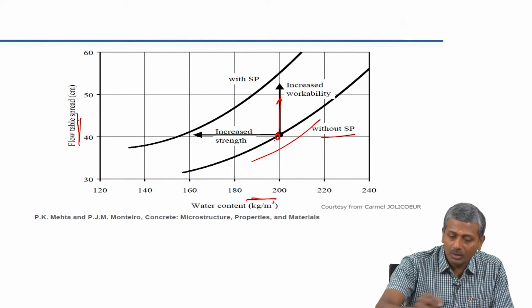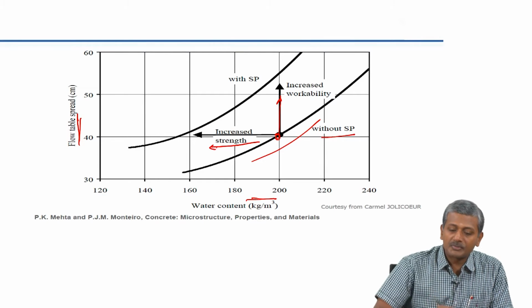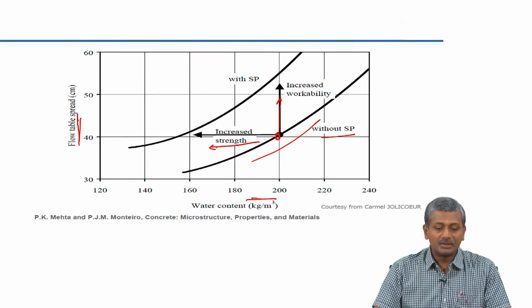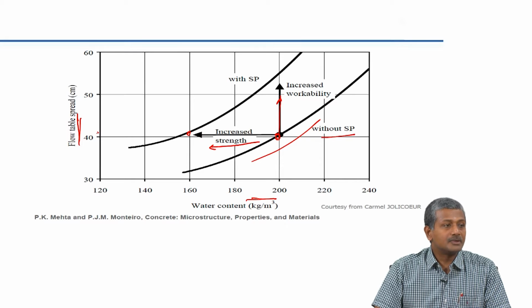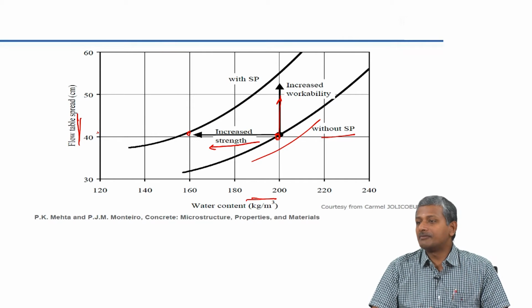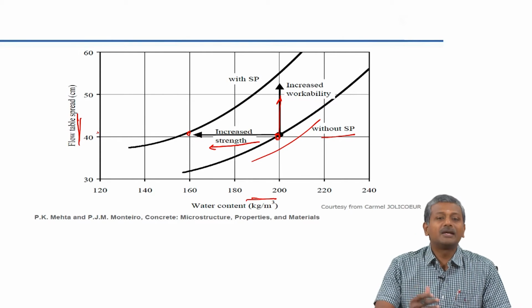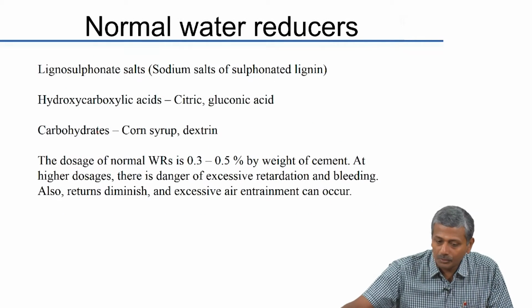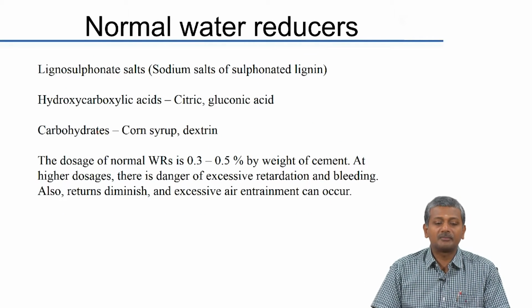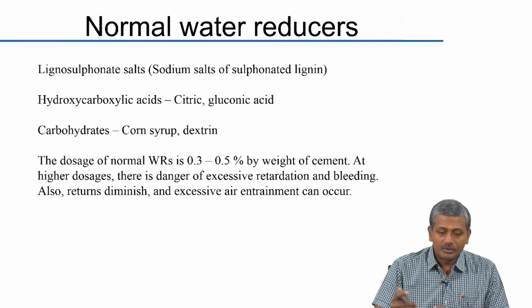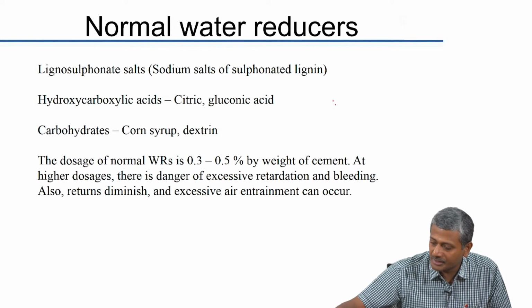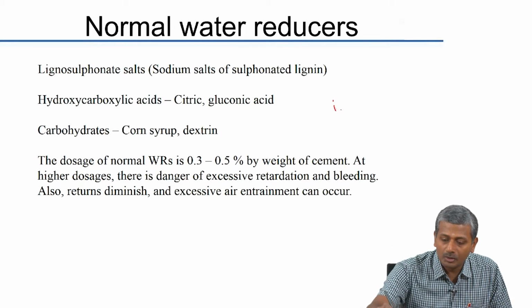Alternatively, I am still at 200 water content, I want to reduce my water to increase my strength and durability. So, I add the admixture, I maintain the same flow level, to obtain the concrete with lower water cement ratio. Okay. So, there are distinct benefits obviously of using superplasticizer, and that is simply conveyed by the help of this curve. Just to prove this point further, I will show you another picture later, but what are these water reducing chemicals? These chemicals are essentially organic polymers which are water soluble. So, water soluble polymers, most chemical admixtures that are used in concrete technology are water soluble polymers.